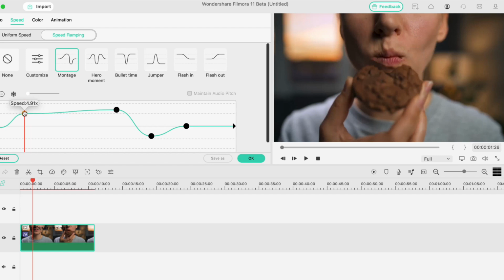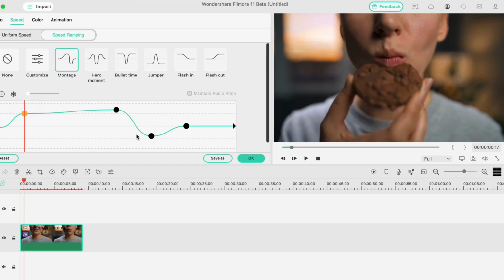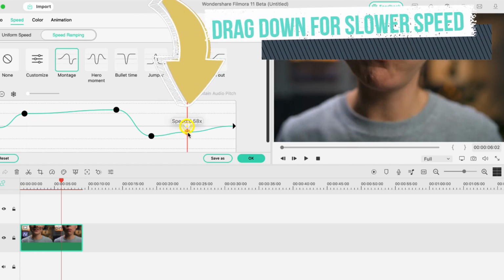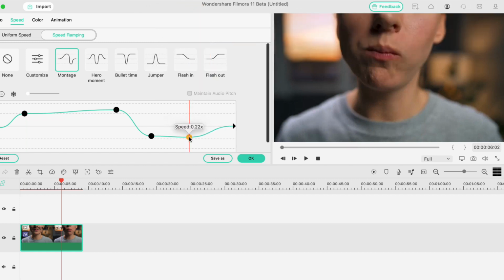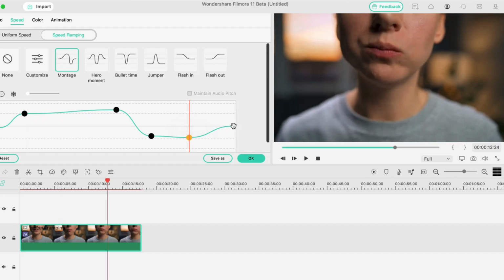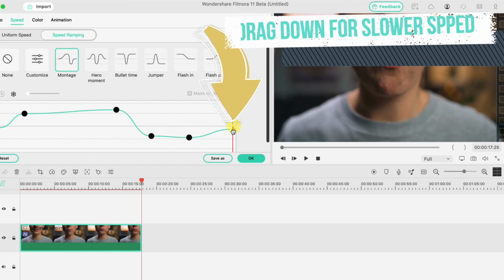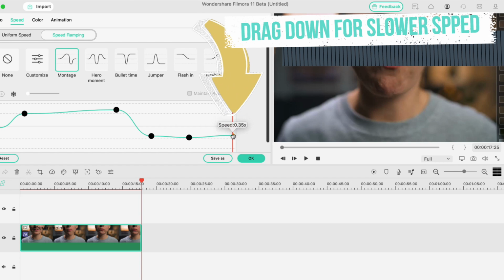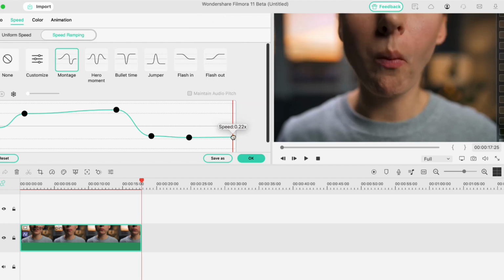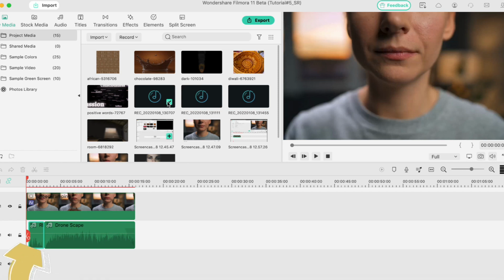So I'm just going to raise each point in the speed wave and decrease the ones that I want to be slower. So again, we're going to start off really fast. So I raise the points on the left hand side, and then on the right hand side, when the video starts to trail off, it will just be below normal speed. To add to the drama of it all, I did add a few sound effects at the beginning and the end of the clip. See if you can point it out. And let's take a look at our finished product and see what we have.